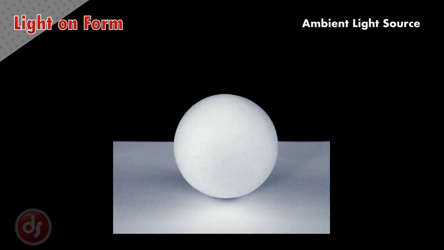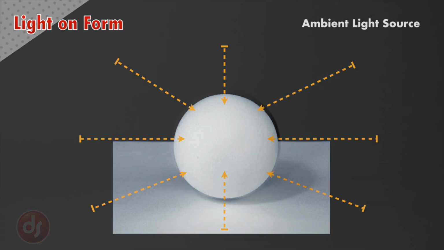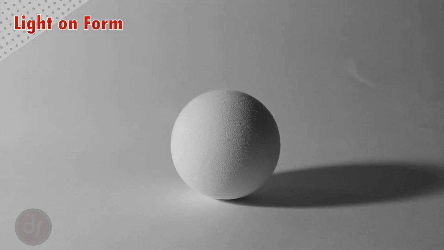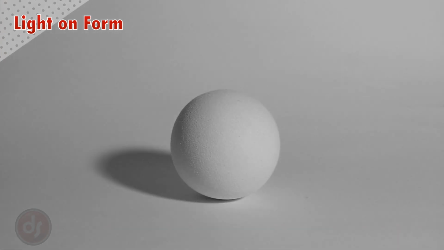Another lighting condition is ambient lighting. Ambient light is reflected light from multiple surfaces, but this is the least ideal to showcase form. We don't see the 5 properties of light here. We still recognize it as a sphere because of the very subtle value shifts. Using a single direct light source is your best option for clearly creating volume, but play with your light to find the angle that best creates the 5 properties of light.